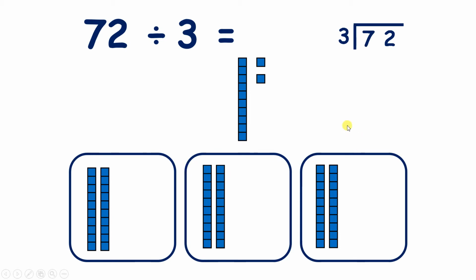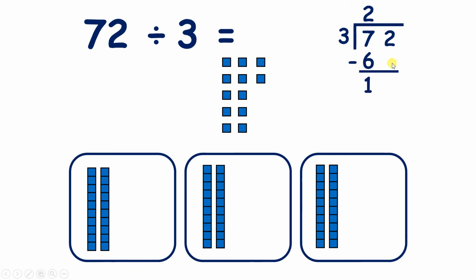So we're only able to share out 6 tens, which means we have 2 tens in each group because 6 divided by 3 is 2. But now if we started with 7 tens and we shared out 6, we have 1 10 left over. So what are we going to do with this 10? Well, to be able to share out our remaining 10, we need to break it up into 10 units. We need to exchange our 10 for 10 units.